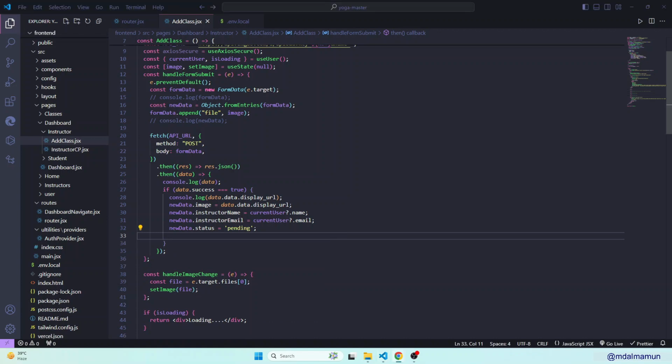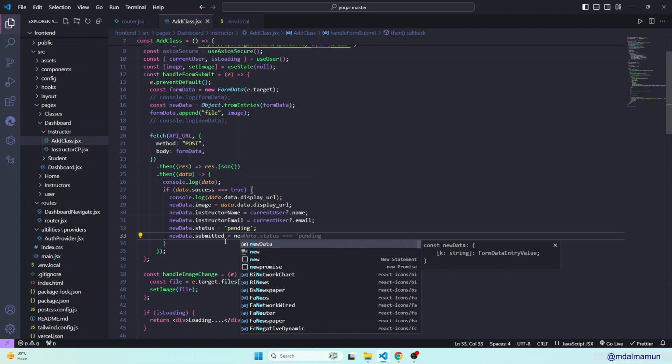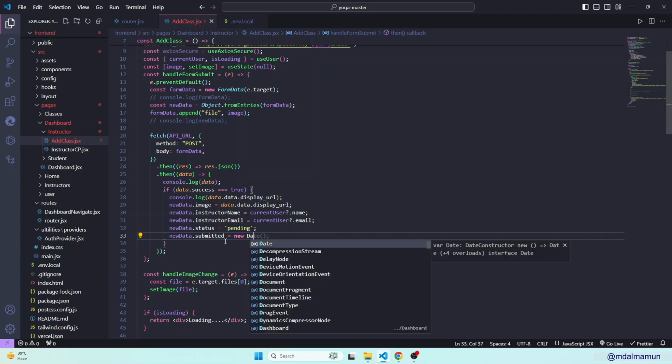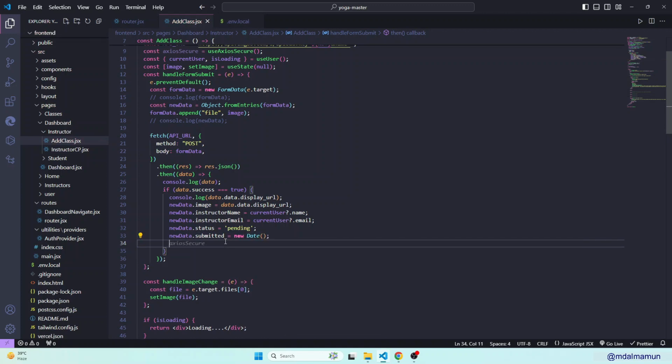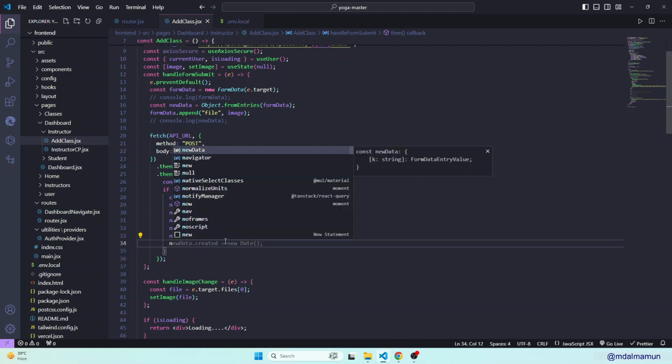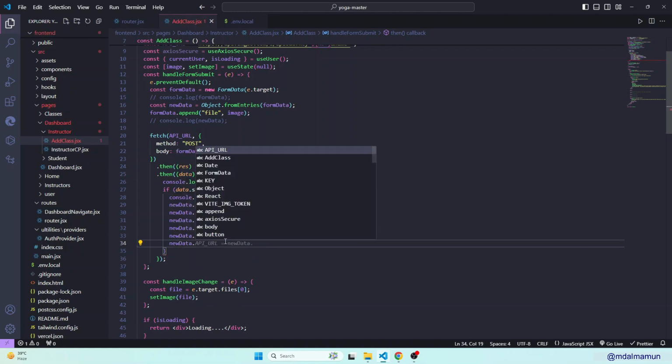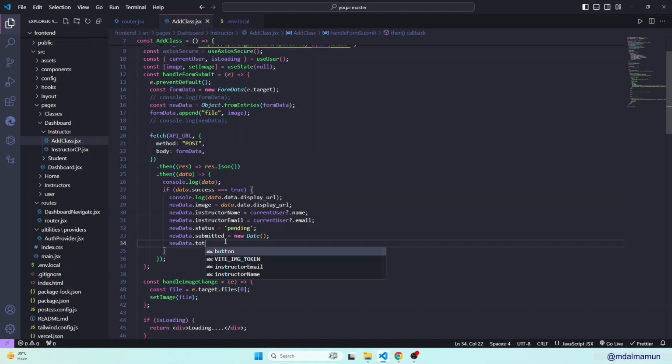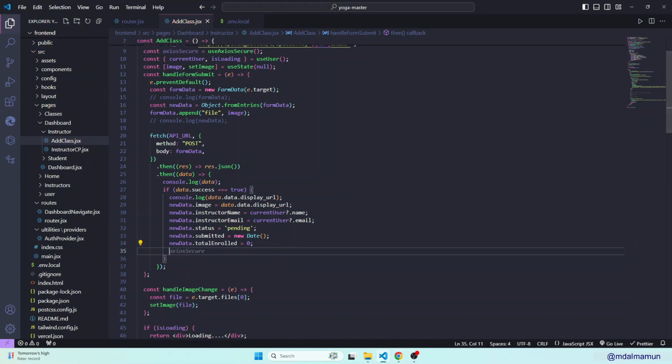Then we will have a date format: new data dot submitted equal to new Date. And finally we'll have new data dot total enrolled, which equals 0 by default.